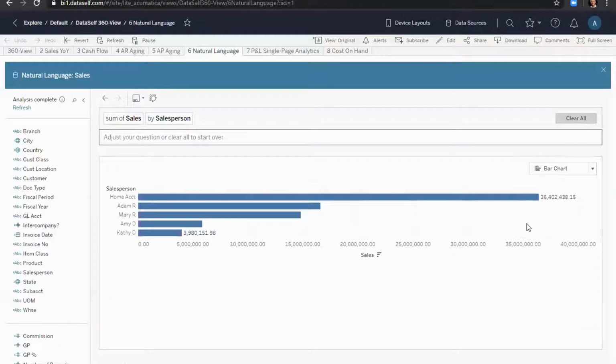In this example, I see that the sales is too high. What's wrong? Well, by default, the tool is showing me the sales by salesperson in the whole company history. And usually you just want to see for a certain period, like in 2019. So what I do now, I type in 2019 and I press enter.